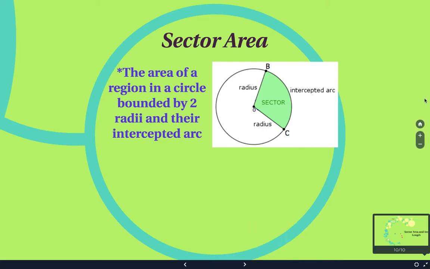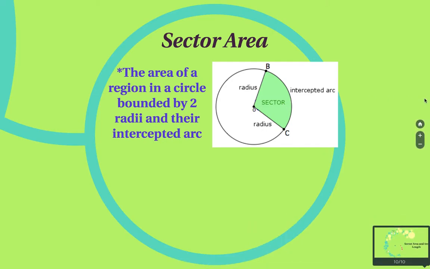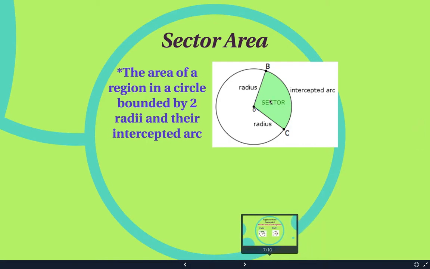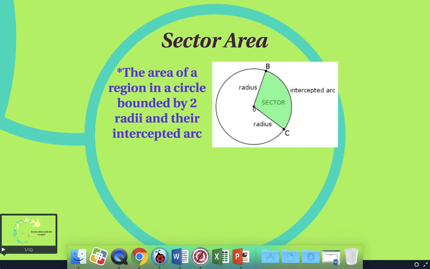But the informal way to say this is it's basically just a chunk of the area of the circle. It's like a piece of the area. It's kind of like if you had a pie and you cut yourself a really large piece of pie or cake, which is pretty awesome because I love pie and cake. But anyways, you just take a piece of the entire area. So it involves the area of a circle and the fraction of the circle that you're dealing with, which will make more sense in the formula.